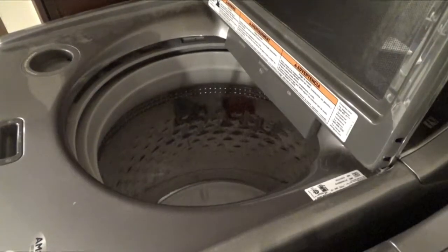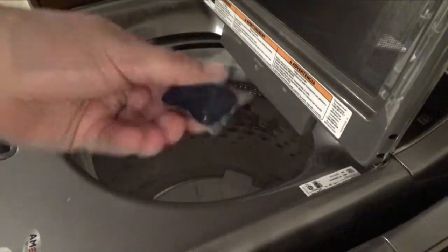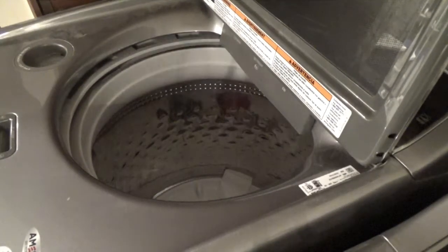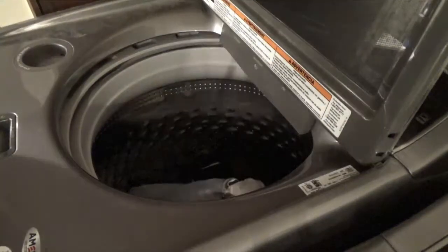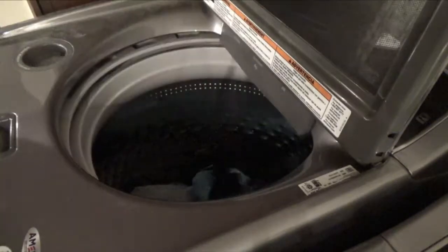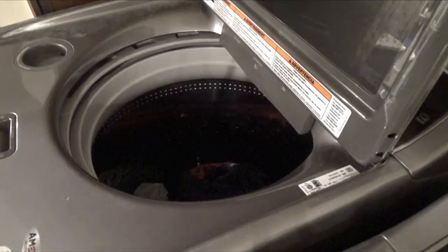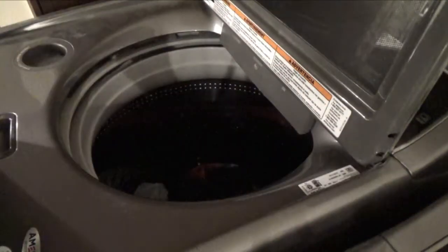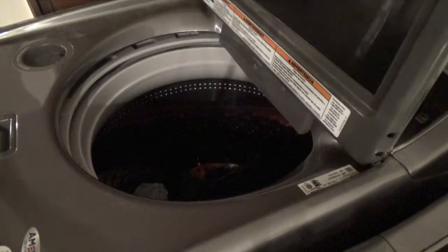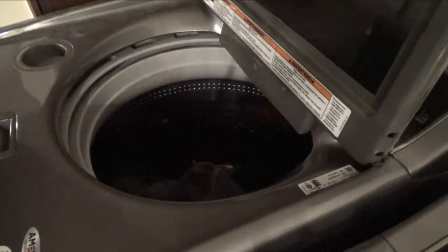All right, and I'm gonna show you everything I throw into this load. So the first thing I'm gonna do is throw that color grabber in there. And of course, my laundry pack. And we have my hoodie, work pants, jeans. T-shirts, socks, more t-shirts, more socks, towels, not going to mention those. Of course it's always good to find money. Another pair of jeans there.